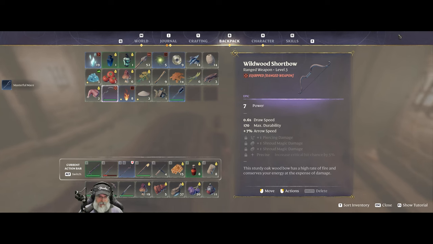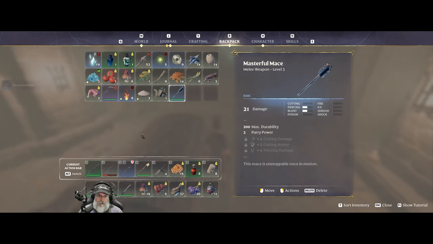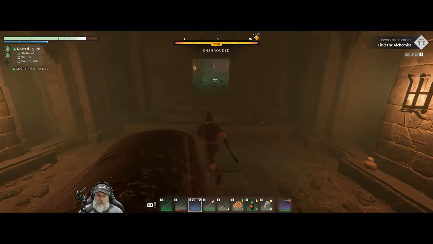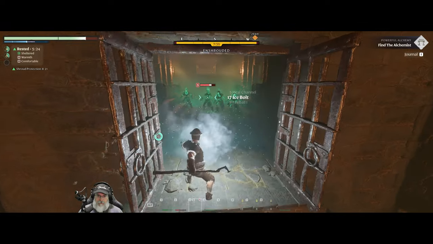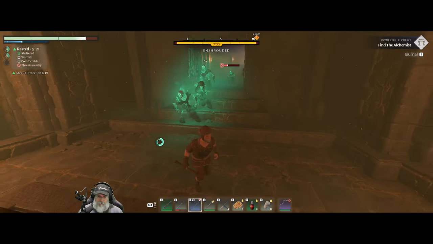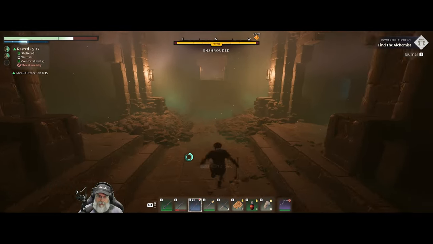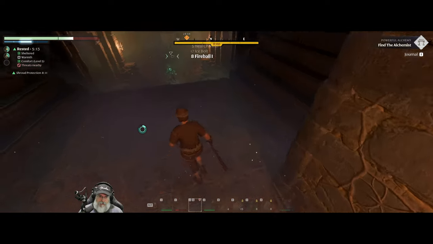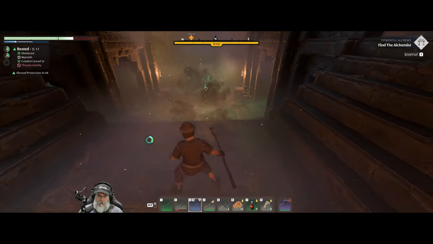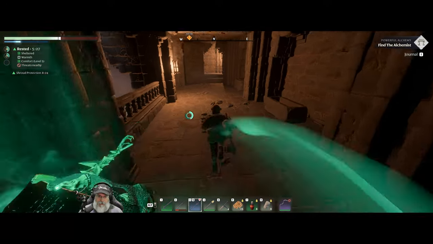Masterful mace. All right, we're gonna turn that right on in. Yeah, wait, is this a one-handed? If it is, oh shit, these guys are already out. Let's deal with them first. Maybe we should switch to fire for these guys. Well, we need to actually... Oh, shit, we're out of mana.